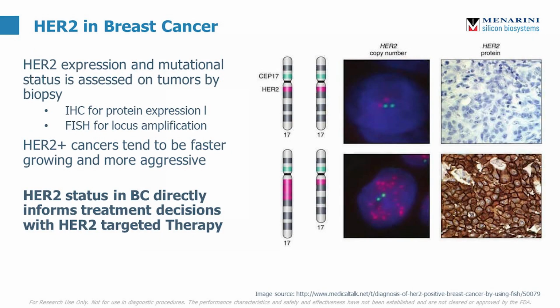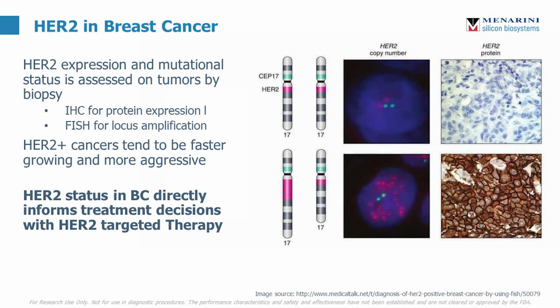It's also one of the major canonical markers of disease in breast cancer, along with estrogen and progesterone receptor expression. Typically, HER2 expression is assessed on tumors during the initial biopsy using immunohistochemistry or fluorescence in situ hybridization, or sometimes both. Cancers that are HER2 positive tend to be faster growing and more aggressive, although the introduction of monoclonal antibody therapies targeted towards HER2 positive cancers in the past several years has drastically improved the prognosis and outcome of patients.